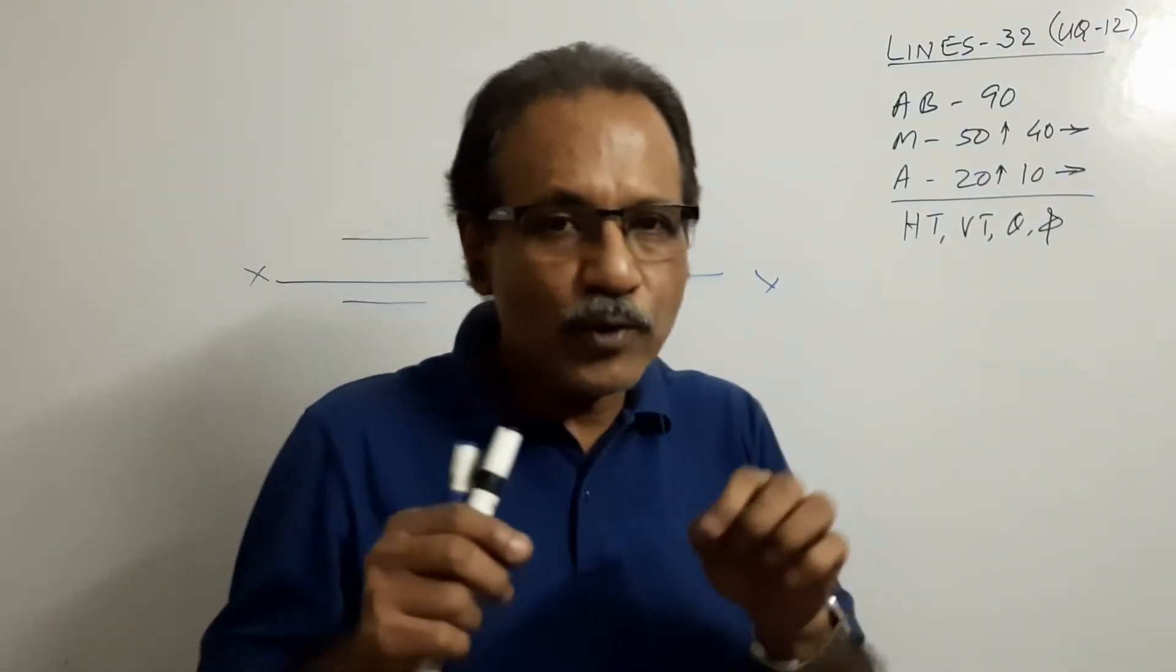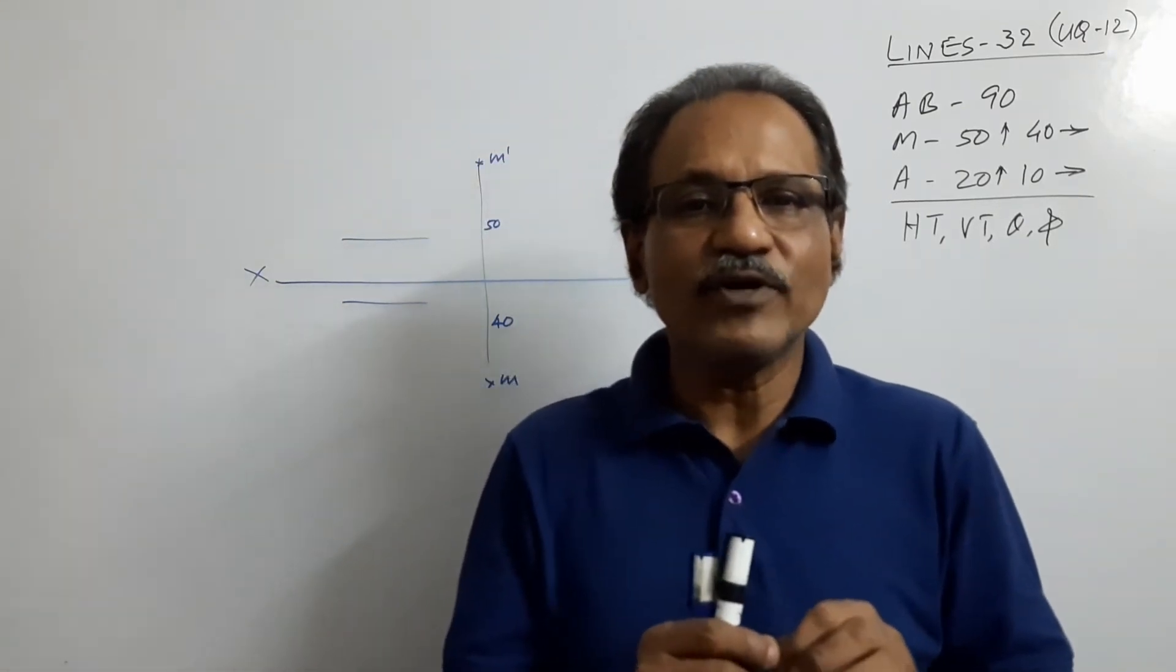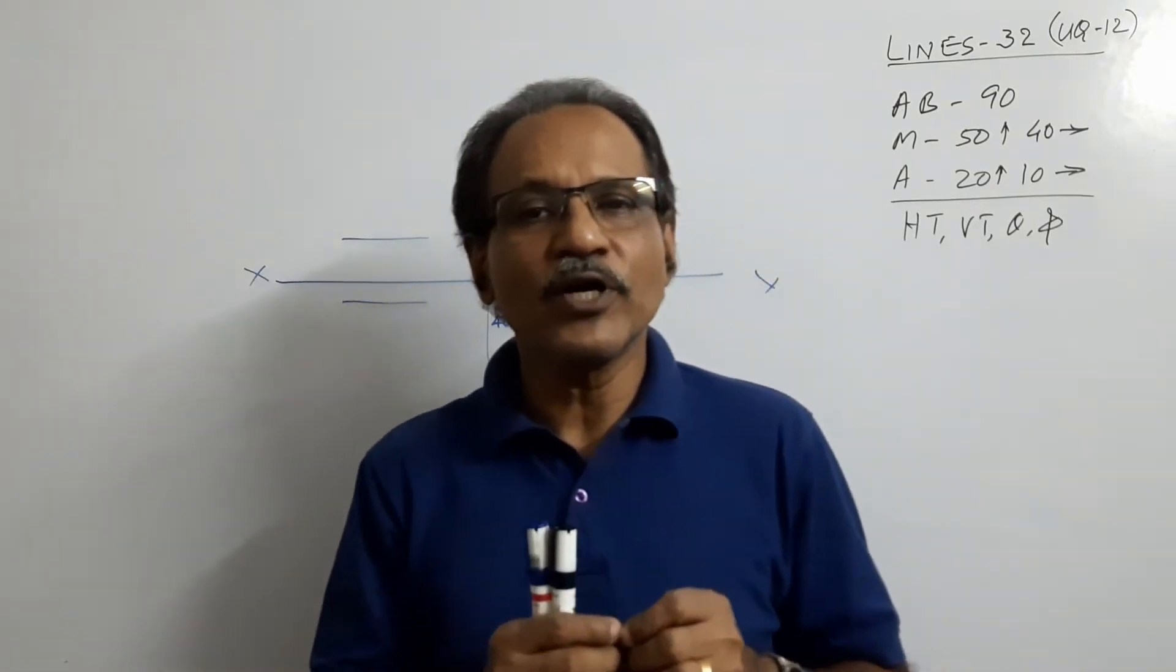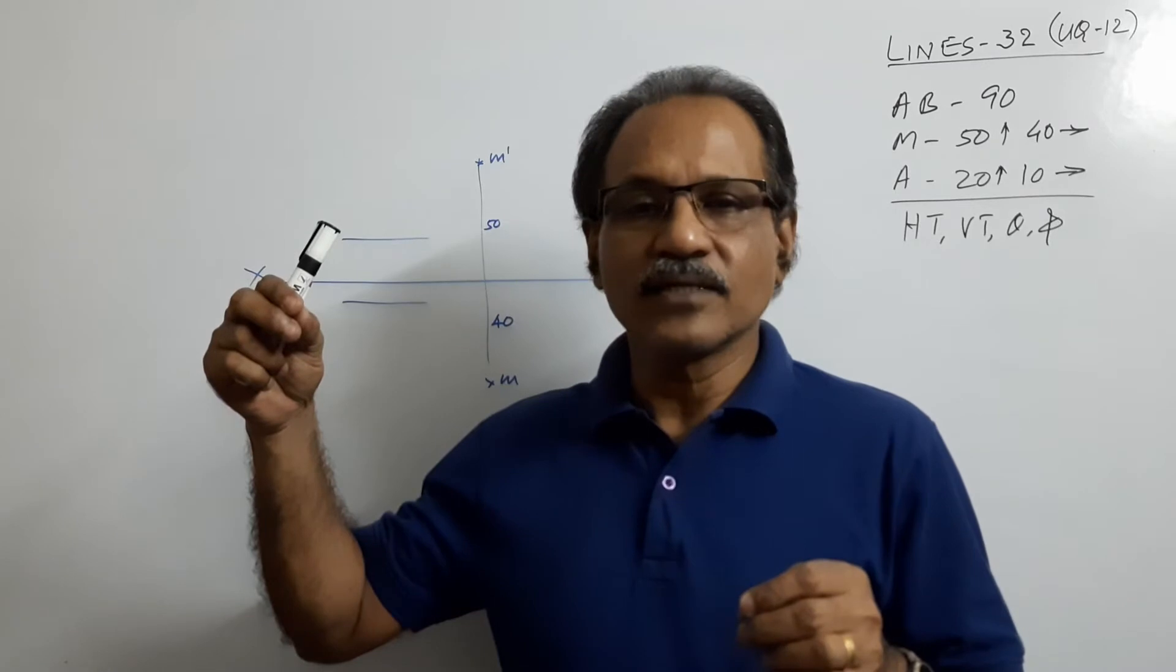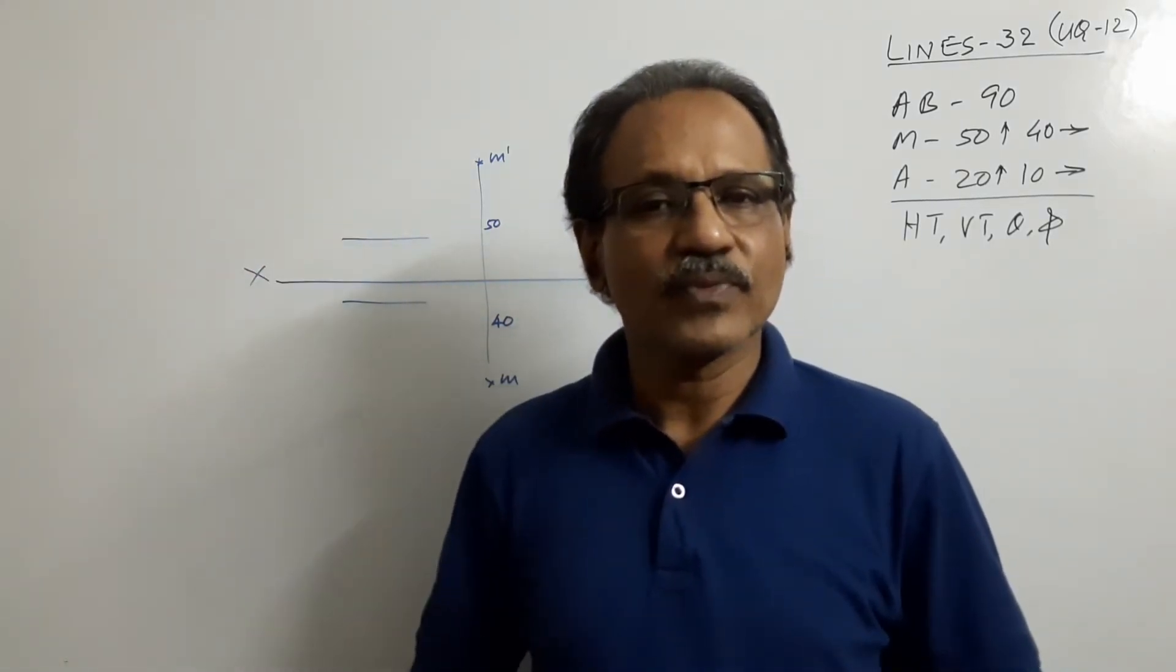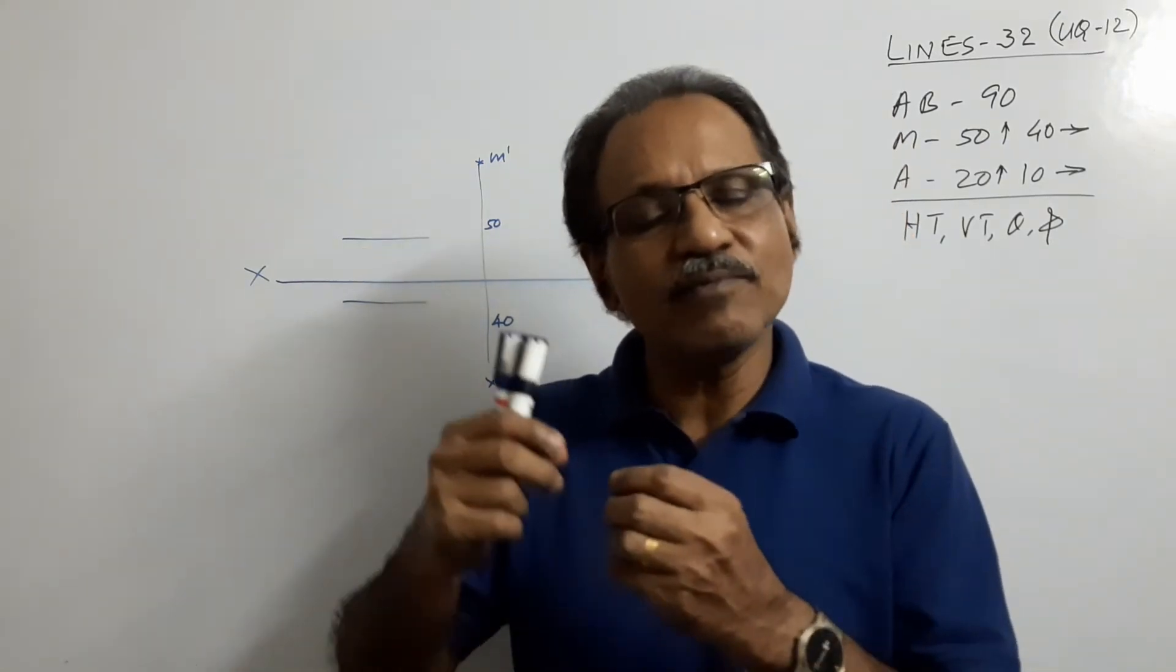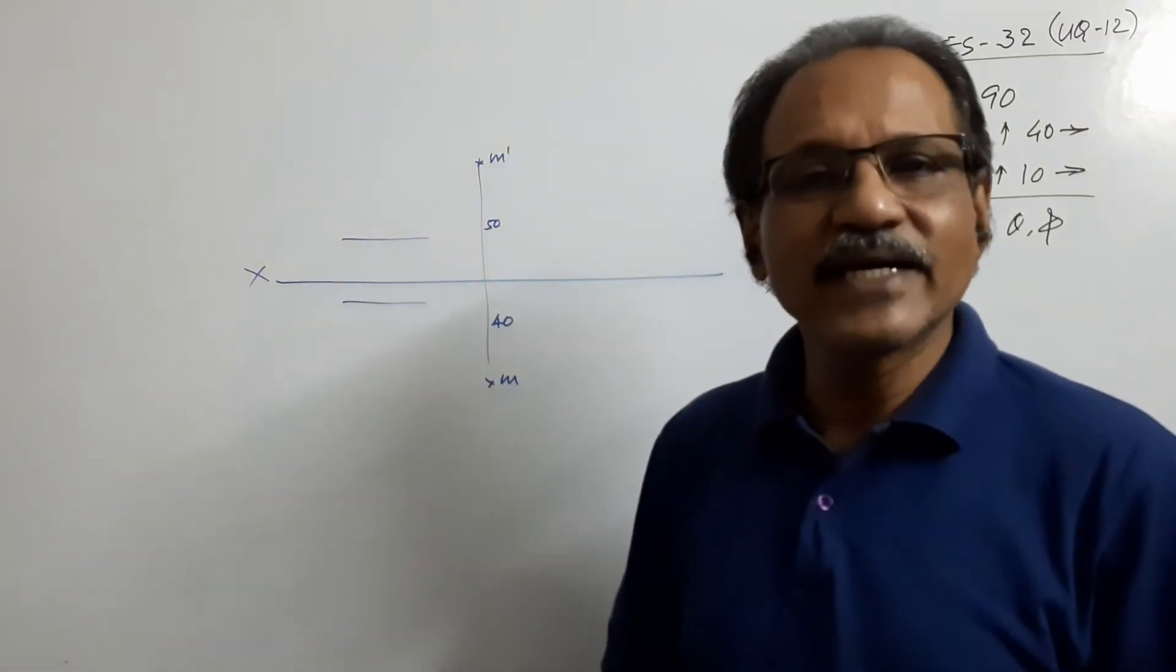We're around VT, theta, and a half of the line. A midpoint level. When midpoint of a line is given, it is always advisable to work on one half of the line, extend the same distance in the opposite direction to get the full views. That's the method I am going to adopt.